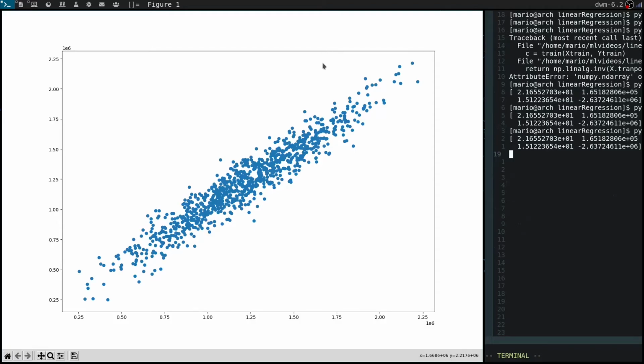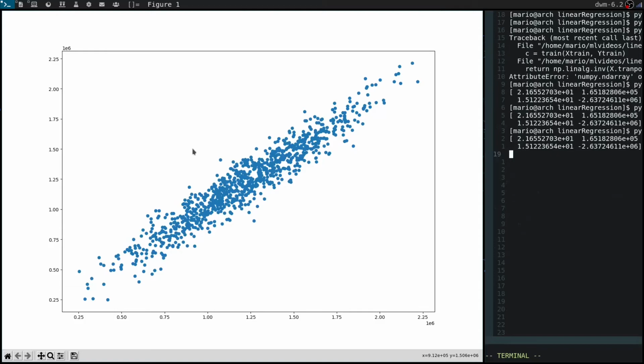Looks very similar to our previous plot, but we only have about 1,000 data points now. Again, on the y-axis we have our predicted values, and on the x-axis we have our actual values. If our result were perfect, it would be a straight line from this corner to this corner. And that looks fairly good. So we're doing pretty well.